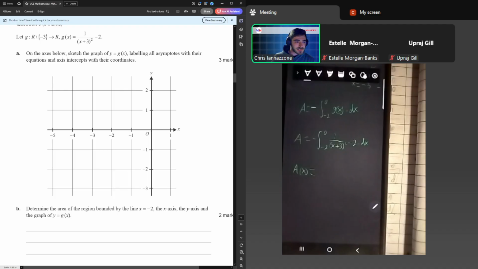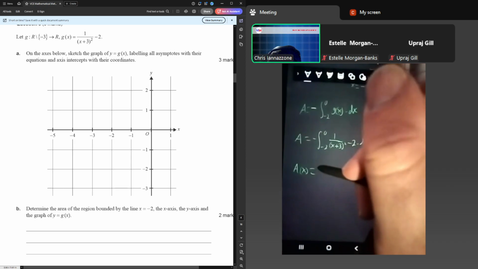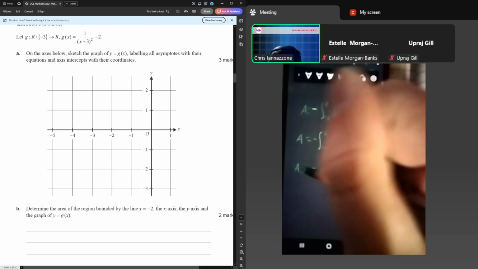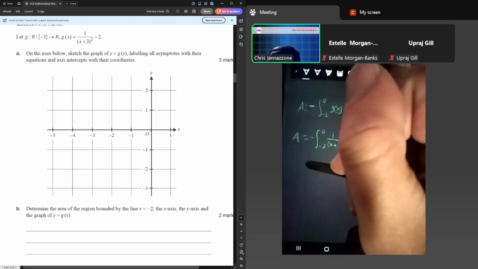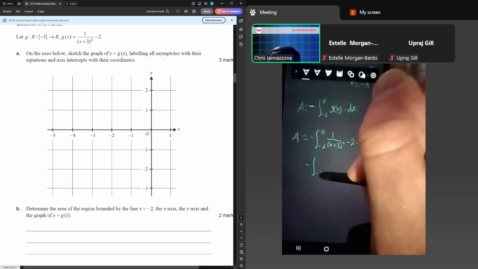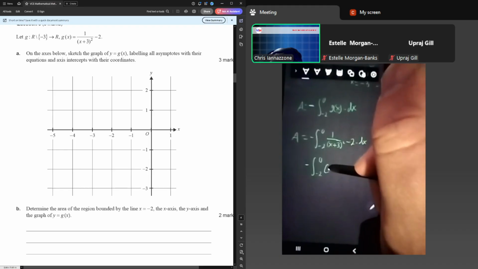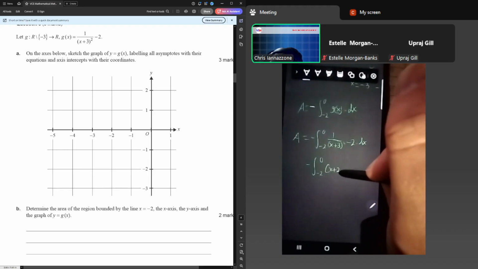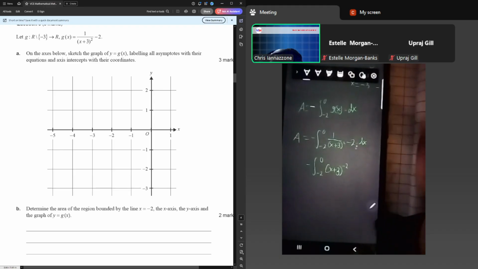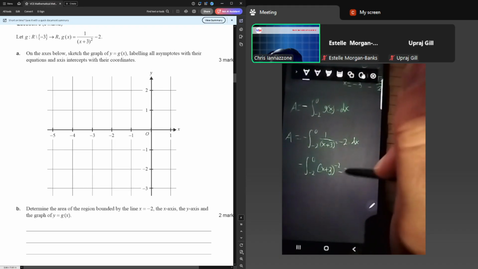What's better is instead of expanding it out, you still want to do your flip to a negative index, but just before you do an expansion here. So actually before we write A of x here, we can start by rewriting our integral again. It's going to be from -2 to 0. We're going to have (x plus 3) to the power of -2, minus 2.